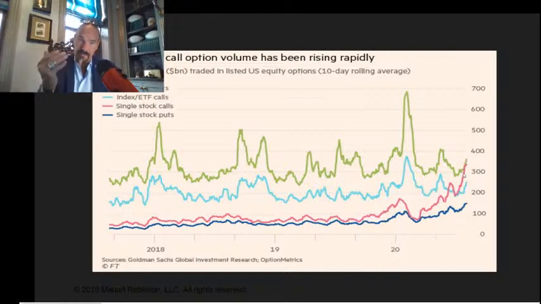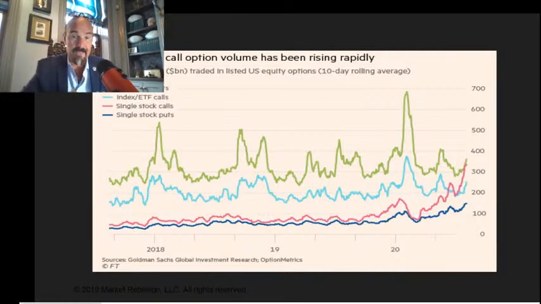And so the people over at the Financial Times that were showing us this, and this is notional volume in billions of dollars traded over a 10-day rolling average, were saying this was SoftBank. SoftBank was driving that call activity by investing a lot of money in out-of-the-money calls and doing it repeatedly over the last several months. If they have, they've made a fortune.